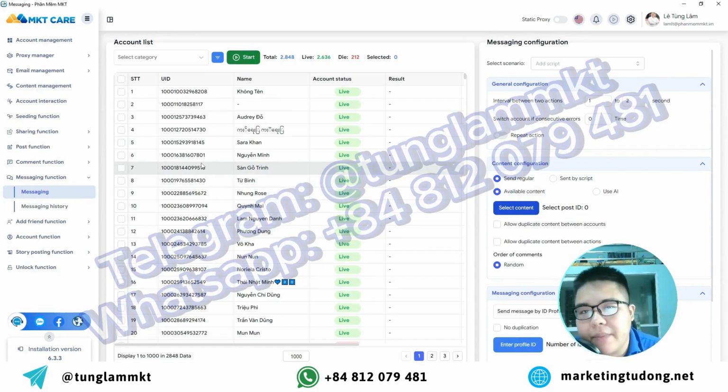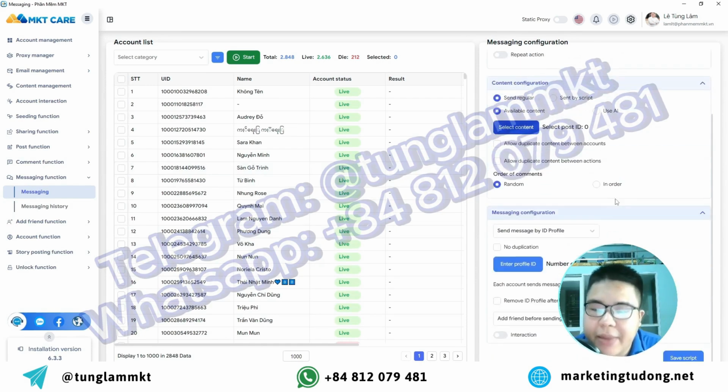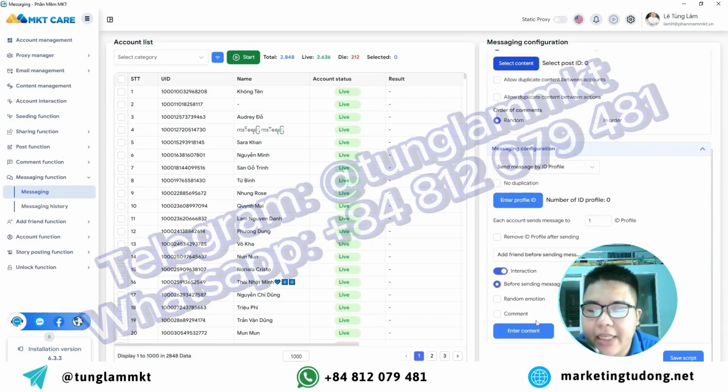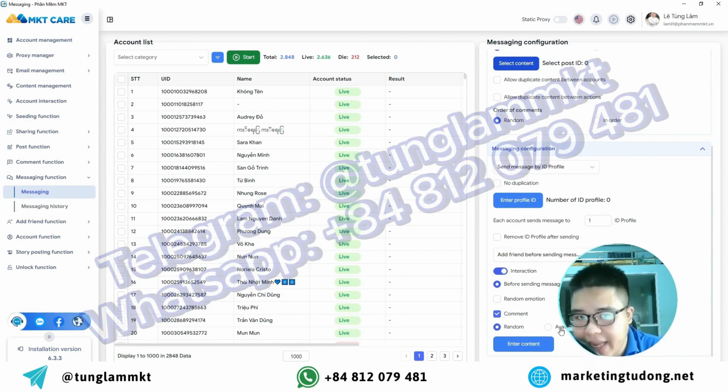So the software is the same. Jungle 2 understands this issue and has designed a tool to support you. After you send a message to your customer, it will also automatically leave a comment on a post on their personal page. For example, you can leave a comment like, please reply to my message, and this will definitely help increase the likelihood that people will read your message. And of course, it will make your marketing campaign much more effective.